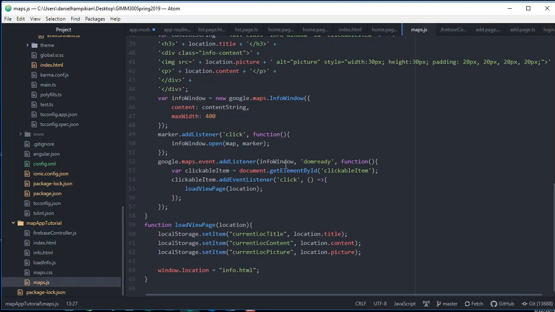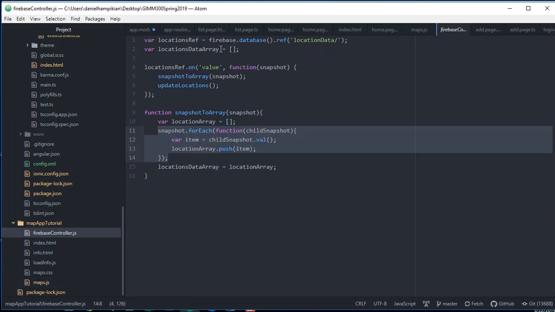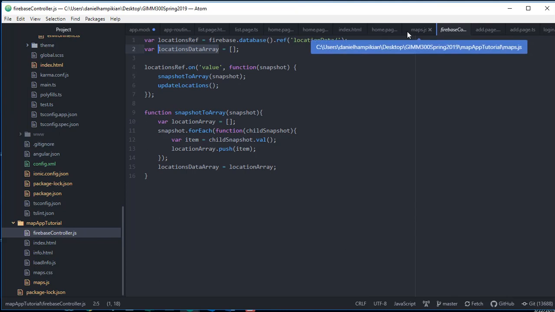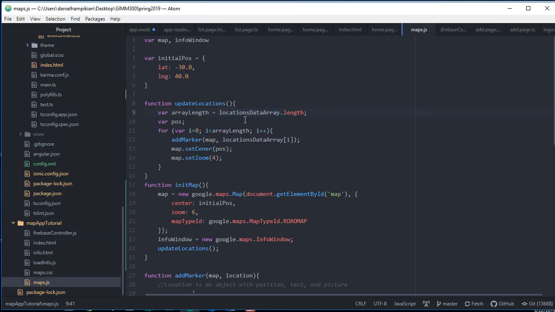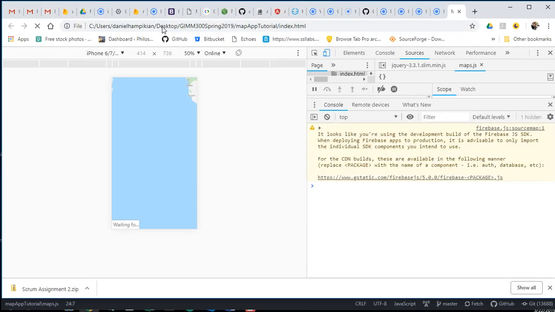That all looks good. And then over here, it doesn't like, oops. Let me just make sure the spelling's correct. Let's take off update locations for a second and see what happens. Okay, so it is update locations that's causing the problem.